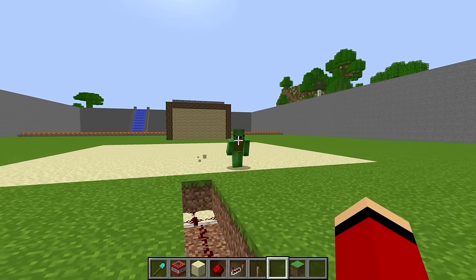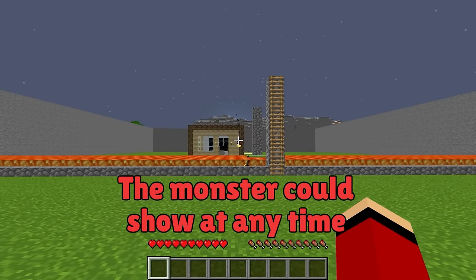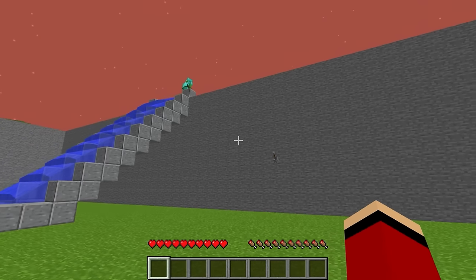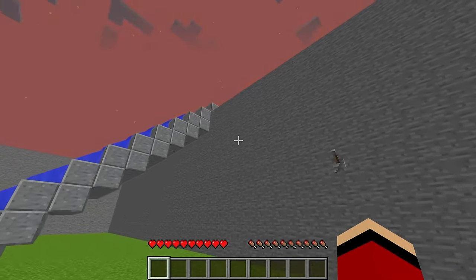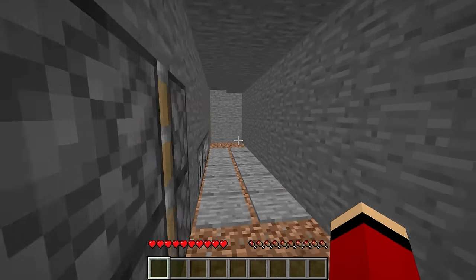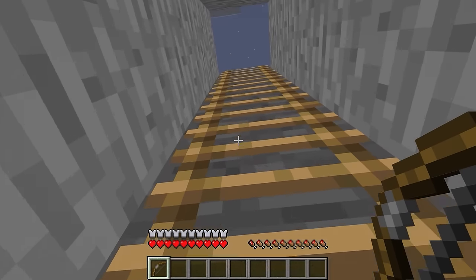We still have 2 hours left until the wriggle monster comes. I'm exhausted. The monster could show up at any time. Really? Huh? It's here? Oh no! Hang on, we gotta move! Hurry! The secret door is open. Get yourself equipped. Oh, wriggle monster.